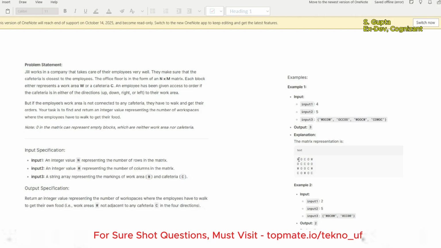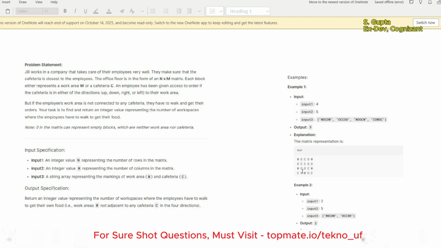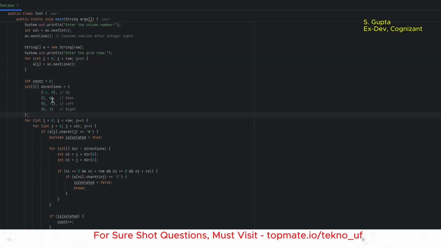So what I am doing is just decreasing 1 from the row number, the same thing I'm doing here: -1 0. I'm not decreasing the column number, so I'm just decreasing the row number. So -1 0 is represented by up. Similarly, if I go downward, what is the exact downside block index? That is 2 1. So here we are just increasing the row number. The same thing I have done, 1 0.